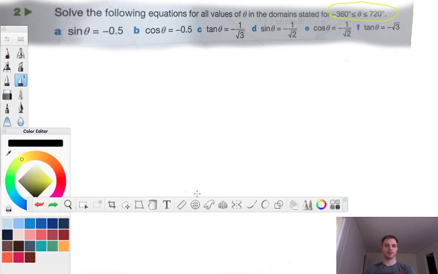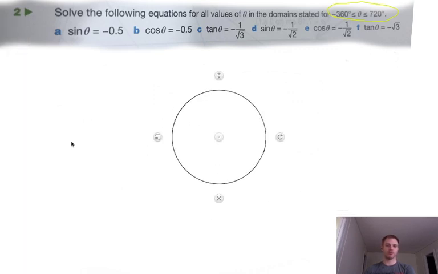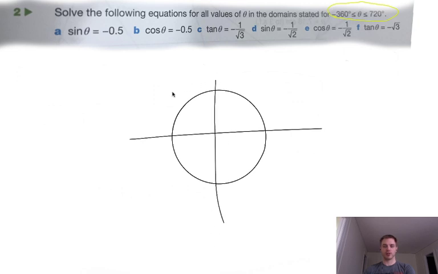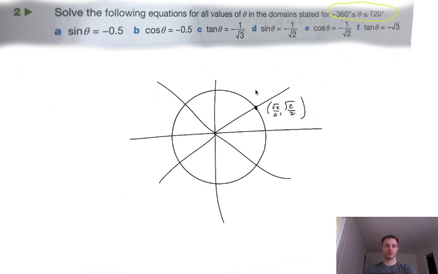So let's use our beautiful perfect circle. And I do have a ruler tool, but I'm just going to sketch these lines. Okay, so the 45s are the middle of each quadrant. Now this pi over 2 is actually a multiple of pi over 4. It's 2 pi over 4. We don't want to include those because that's going to have 0, 1 as its coordinates. We want these guys. This is root 2 over 2 and root 2 over 2. And this is going to be negative root 2 over 2 and root 2 over 2.